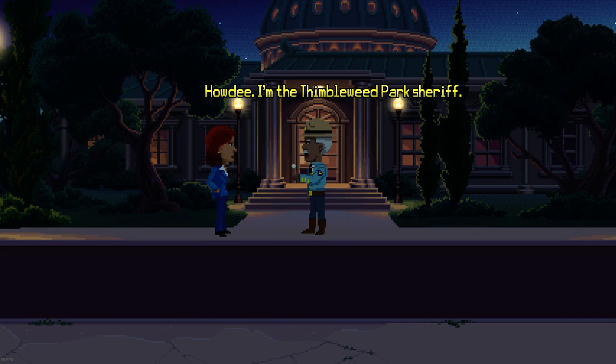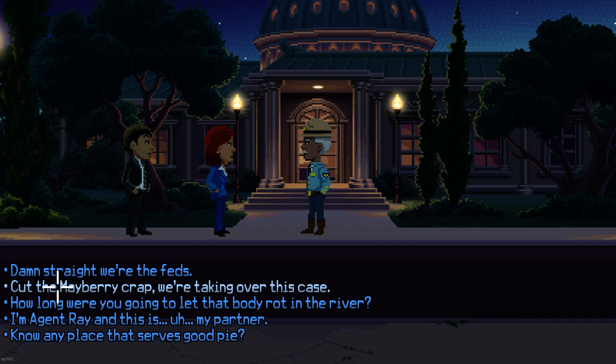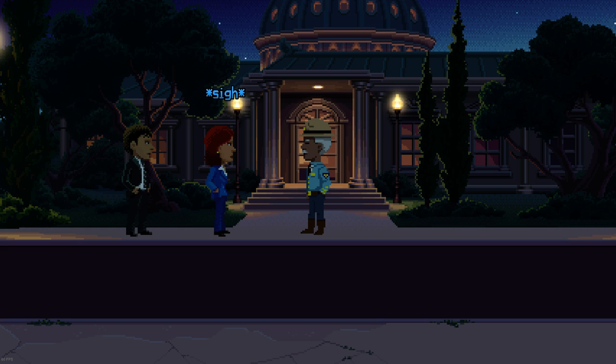Why, hello there. Howdy! I'm the Thimbleweed Park Sheriff. I don't remember calling the Federinos. That's what you are, feds. Hard to miss the government issue suits. Straight. Cut the merry berry crap. We're taking over this case. How long are you gonna let that body rot in the river? Majorian, this is my partner. No pisses, says goodbye. Damn straight. We're the feds. Whoa! Hold your horse-a-renos! No need to get snippy. Looks like you heard about our little murder-reno out by the bridge, huh? There is nothing little about murder, sir. Ignore him. He's new. No sense in wasting everyone's time, Reno.